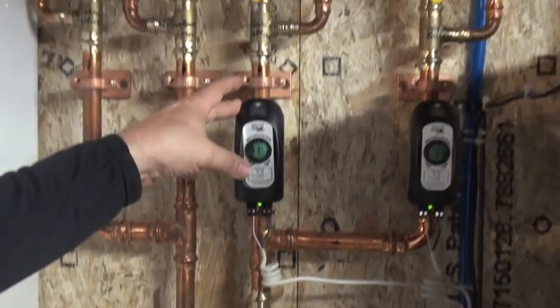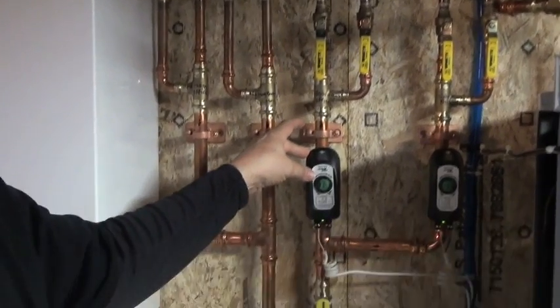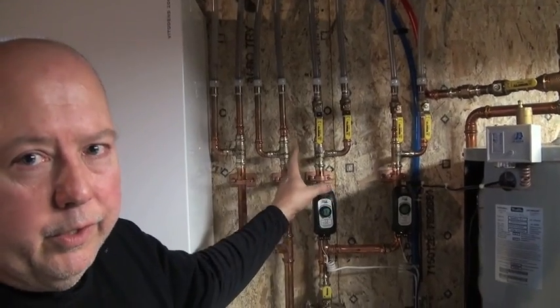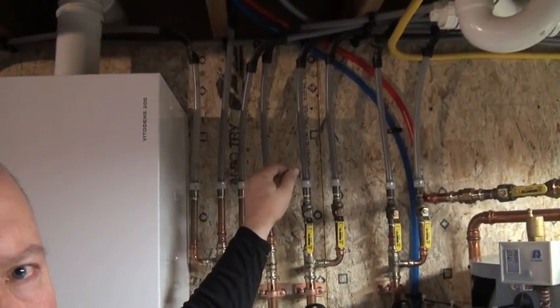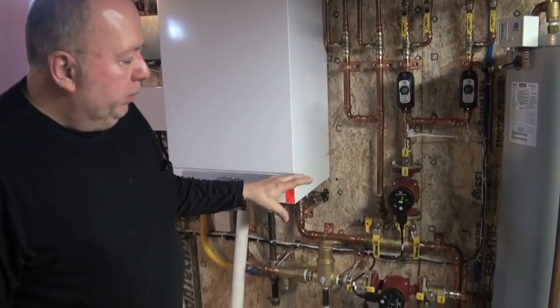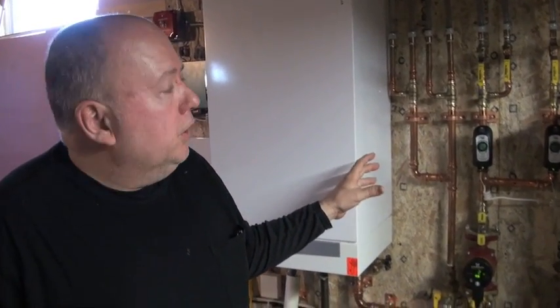We're going into Taco Sentry Zone Valves, which are very efficient — you can run approximately 12 on a 40 VA transformer, just to give you an idea compared to the old Taco zone valves. We're feeding our heating edge baseboard with half-inch HPEX, which cuts down on pipe size and labor. As you can see, everything is minimal pipe sizing, and the operating cost of this system using natural gas is approximately $500 this heating season.